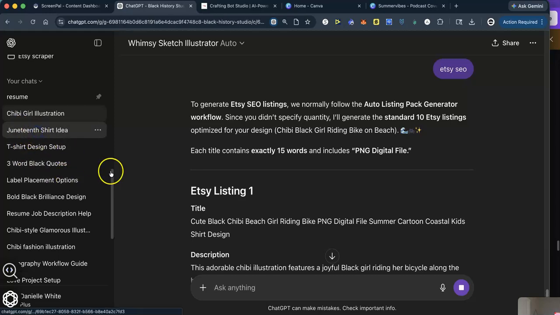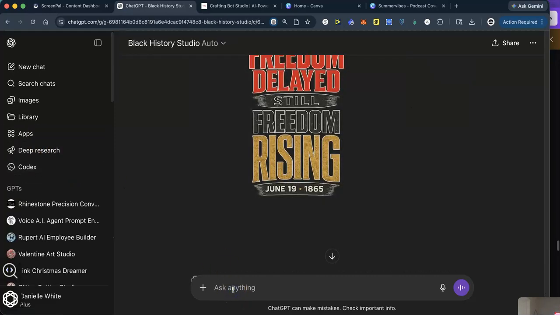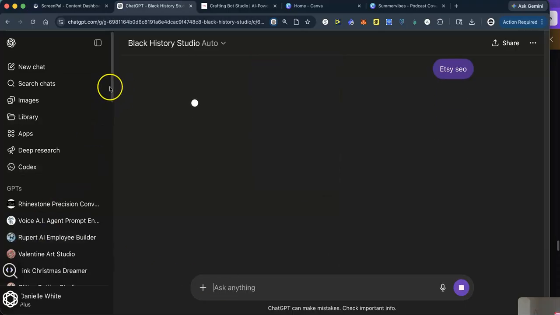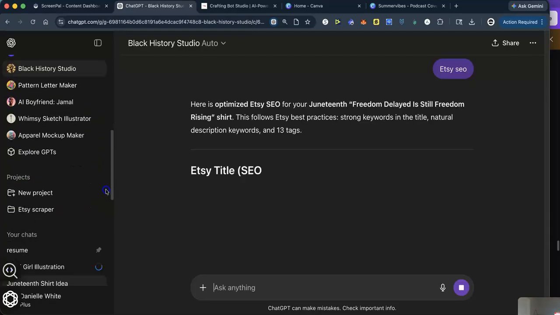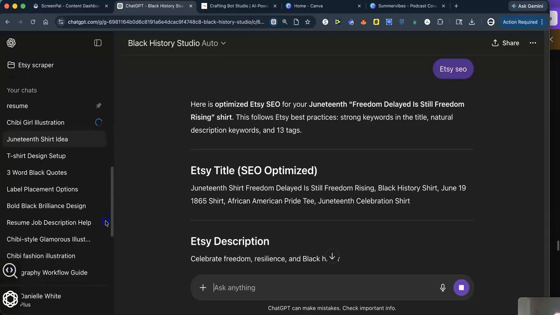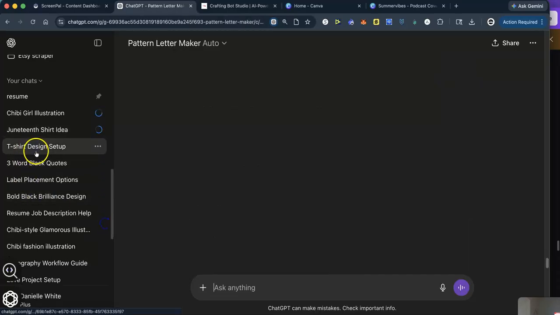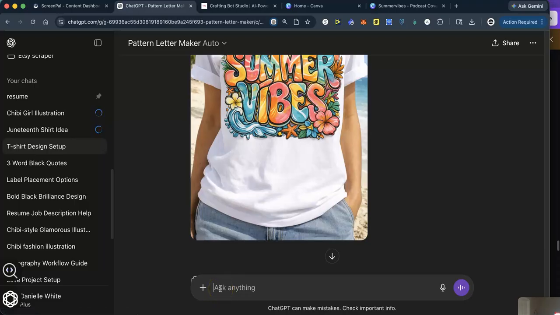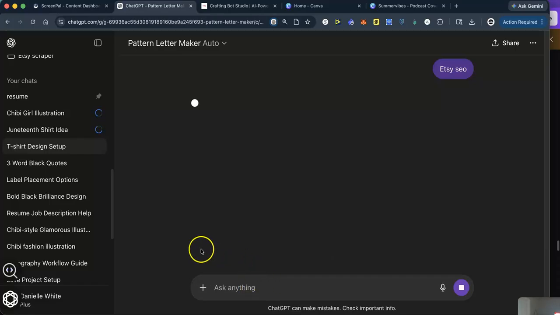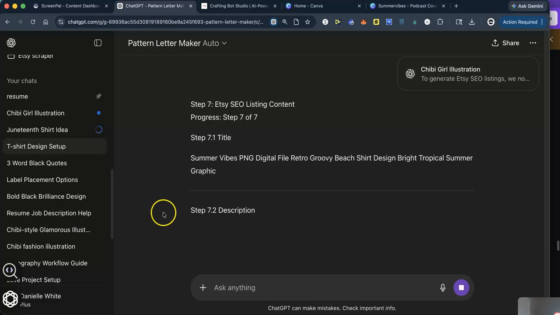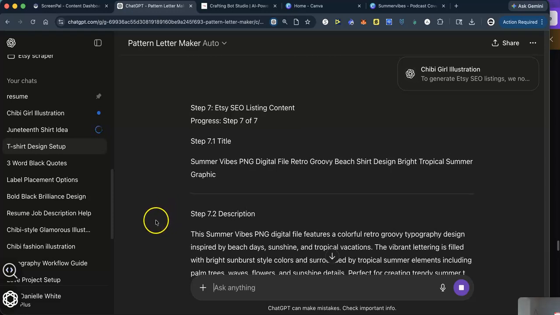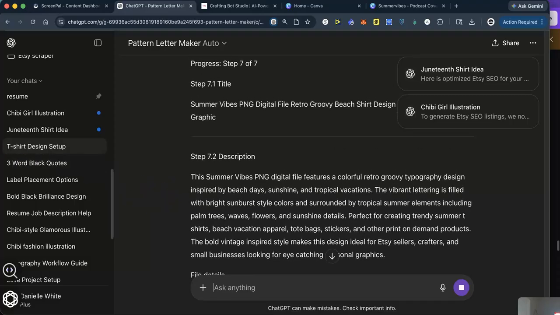And then I didn't do the Juneteenth one. I'm going to put the Etsy SEO so I can run my Etsy SEO for that one. So when I'm ready to put it on, I copy and paste the Etsy SEO. Because I program in the Etsy SEO, so it can do the right SEO. And this one, Etsy SEO. There you go. And that's it. And so there my Etsy SEO is sitting on every one.